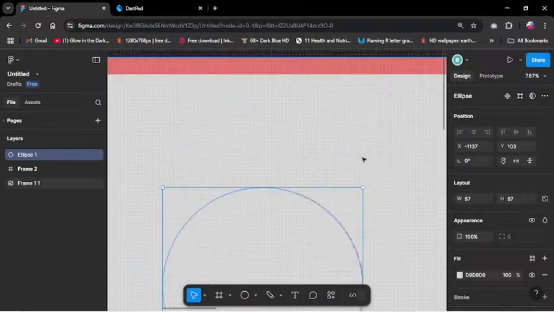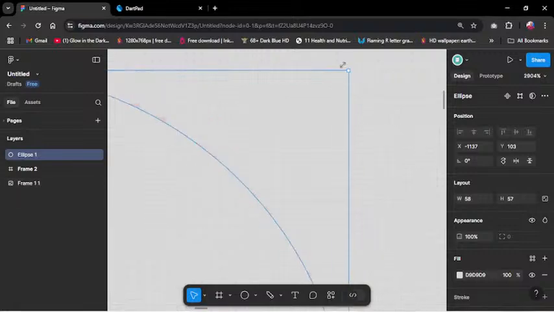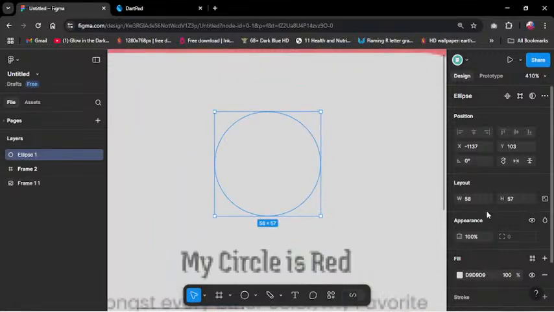Okay, it's remaining just one pixel movement at the top. One. Yep, it's good. So we have 58. It should be equal. We have 58 by 57, so we should just make it 58 by 58. Obviously we'll go through this because we don't really know the exact measurement, we're just trying to guess it. So we finally got that it is 58 by 58.